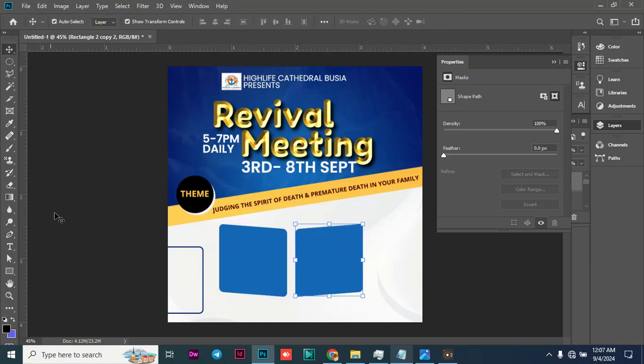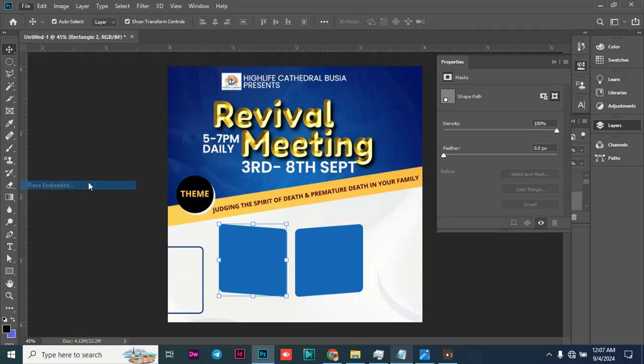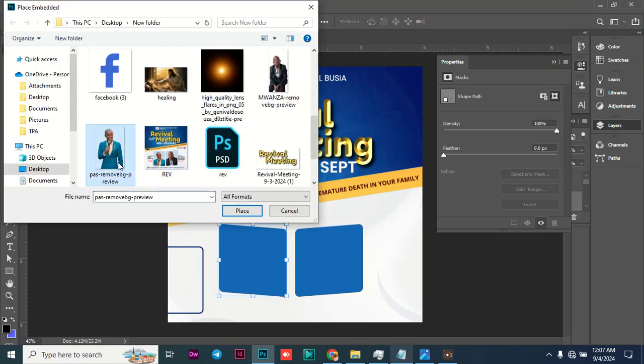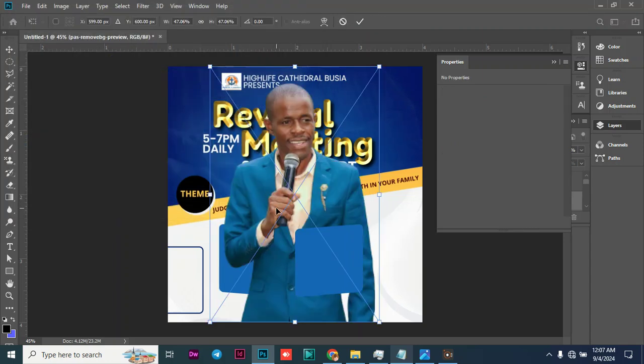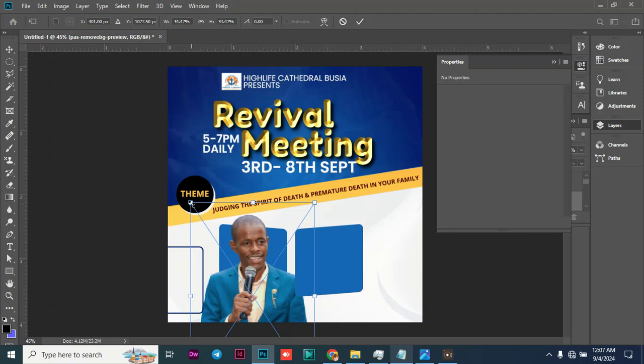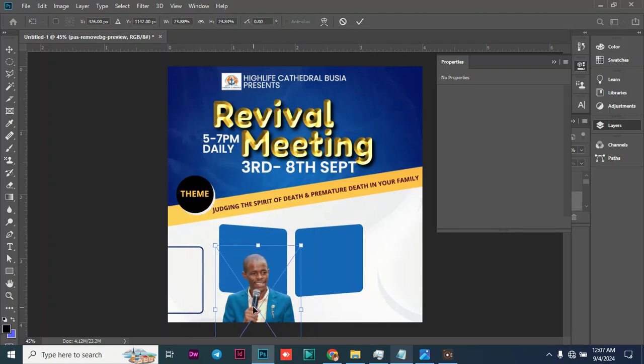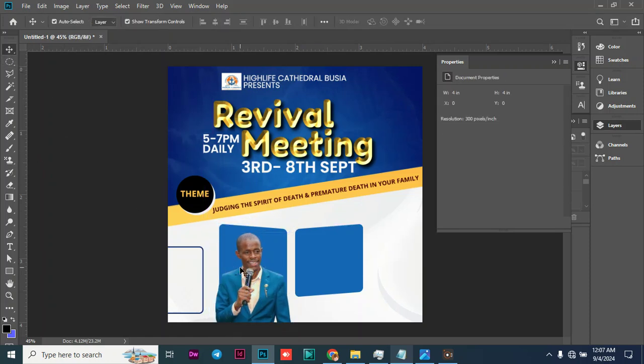So you can see on that particular point we have that effect that we have just been able to create. Very good. Now the next thing to do is just to bring in the images. File, place embed, and then the image for the post is here. So this is the image for the post. I want to make sure that the post fits in that particular rectangle, and then reduce. Okay. So I've done that.